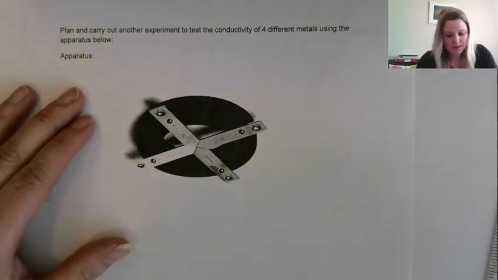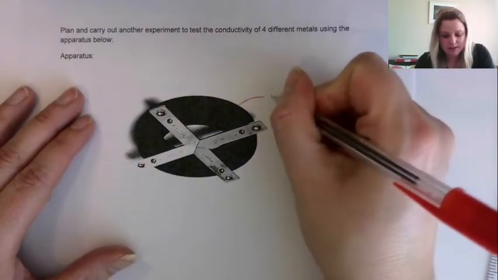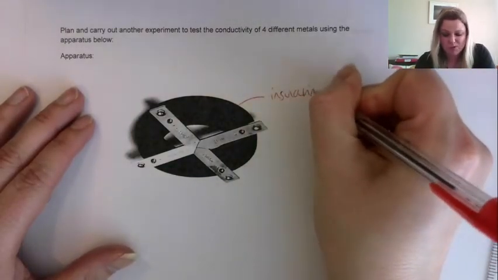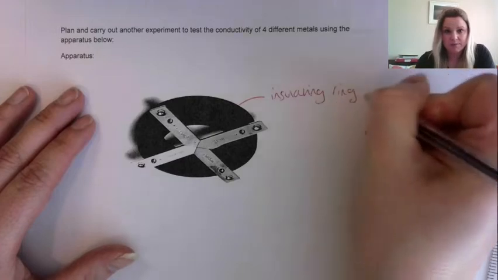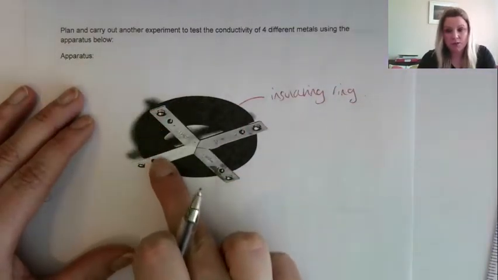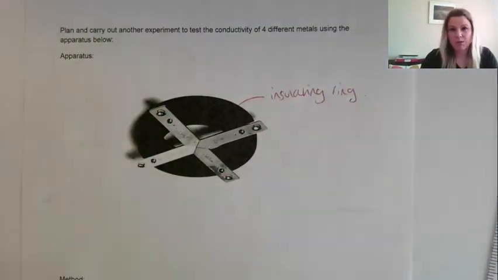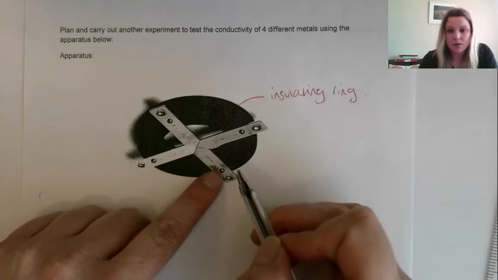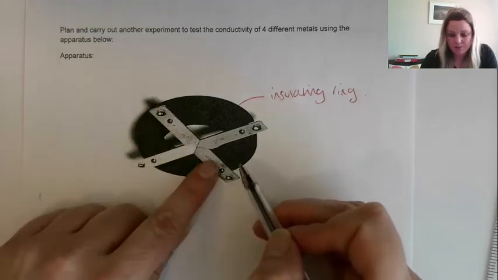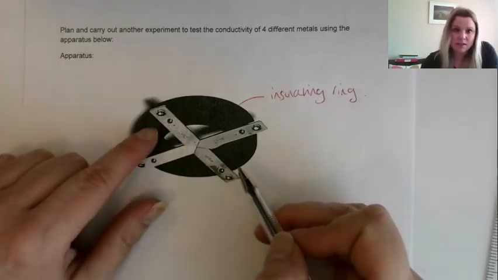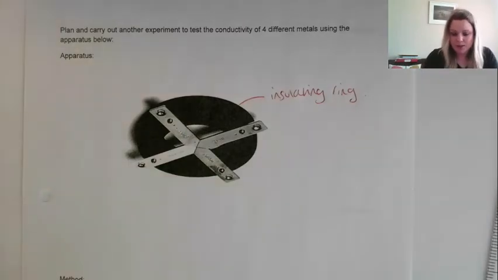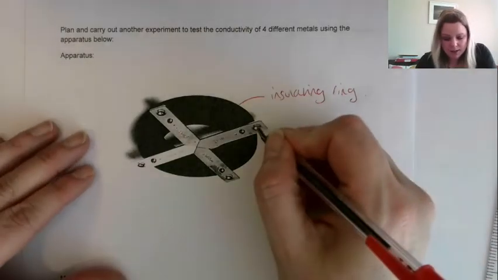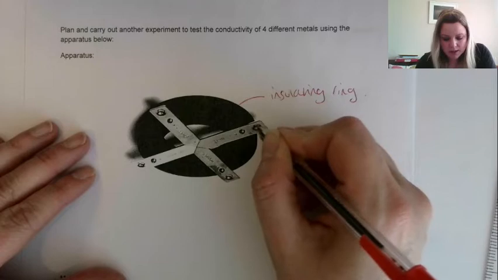Now we've got this little bit here, and it is an insulating hoop or ring. I'll go for ring. Okay, so this is just made out of an insulator, so the heat energy won't really be transferring along it. Then you can see here we've got 4 different metals, and they all have the exact same dimensions. Now this wee diagram shows this sitting upside down, and the reason for that is that we add on a little drawing pin.